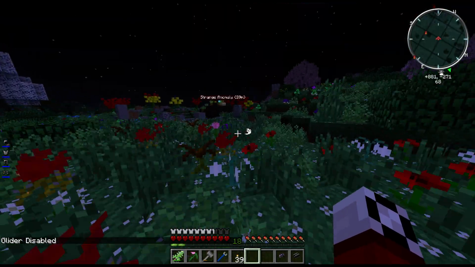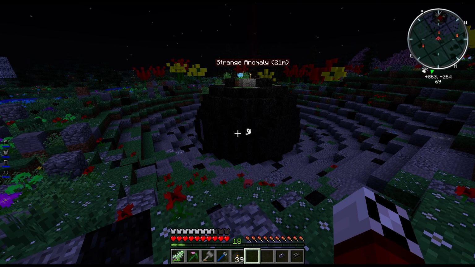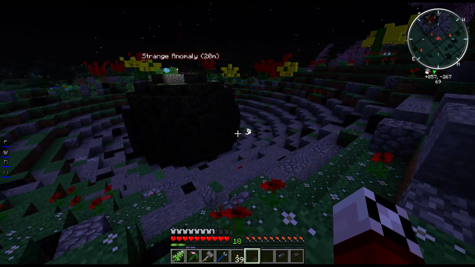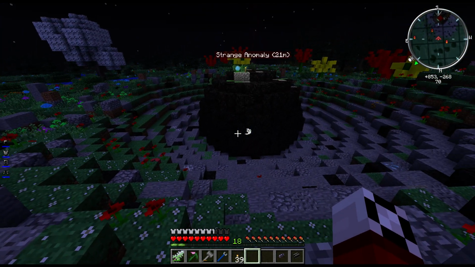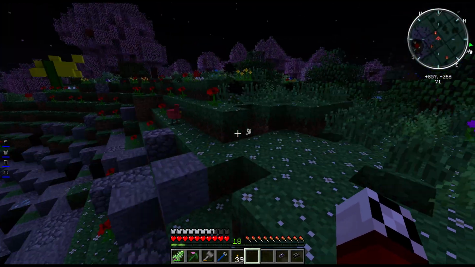Just to give you an idea of what one of them looks like. So there you go. That's your above ground meteorite there. Nice little hole in the ground, if you will.